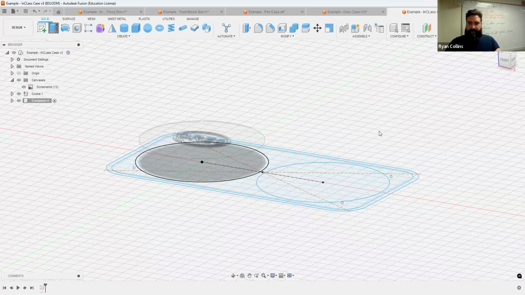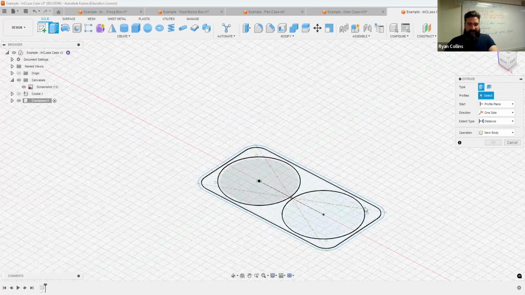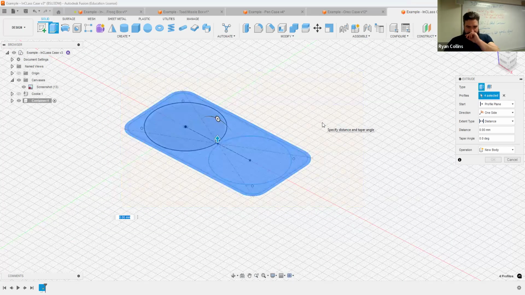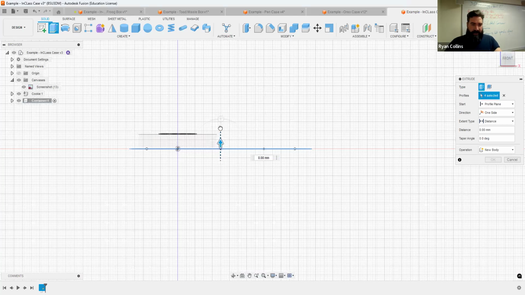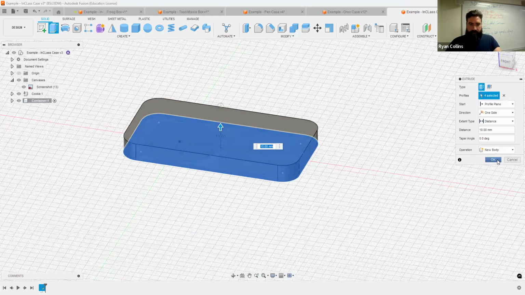So we need to use extrude. In this case, we're just going to draw it straight up. We have a couple of different options. One of the things we can do here is, let's say I just drew a straight box, I'm going to select all the things and then drag it upward. It needs to be taller than the cookie because it's going to be a full recess there. Recess, great. Okay, that works.